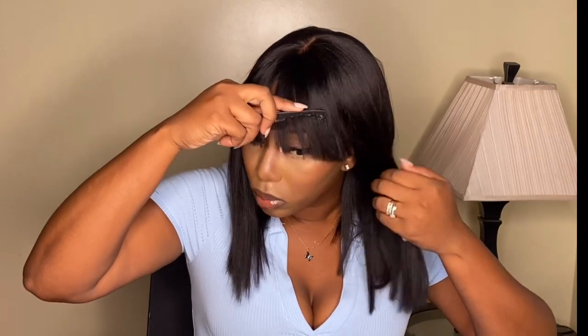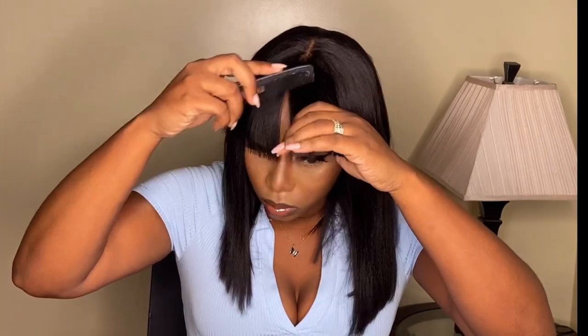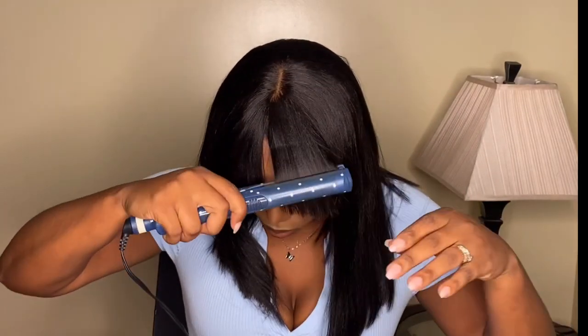I was really excited. Now we're just gonna go ahead and get ready to style her. Now yes, this unit looks very well, but I like my ends to be a bit more bumped, so I'm going in with my flat iron and I'm gonna do exactly that. Watch me work.